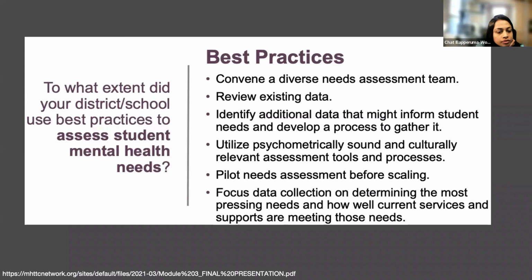The next one is review existing data. So think about the school data, such as suspensions, attendance, truancy records. And like Derek mentioned, if you collect all of this data at this stage, when it comes to screening, you are much more prepared to assess and analyze those results, and those will likely make more sense to you. And in that way will actually help you serve your students better.